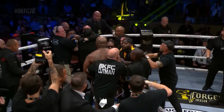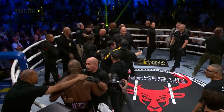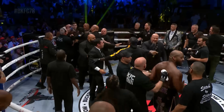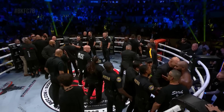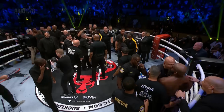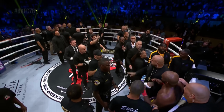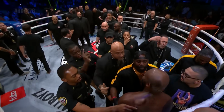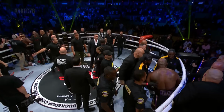Adams didn't think he heard anything. Now a brawl starting in the ring. Adams definitely felt that he was short counted, but that is correct procedure from referee Sam Burgos. It is the timekeeper here in Florida. Every commission is different, but that's standard operating procedure for most commissions. Sam Burgos picks up the count. He's verbally saying the numbers, so Adams is hearing those numbers. He's hearing 8, he's hearing 9, and he's hearing 10.